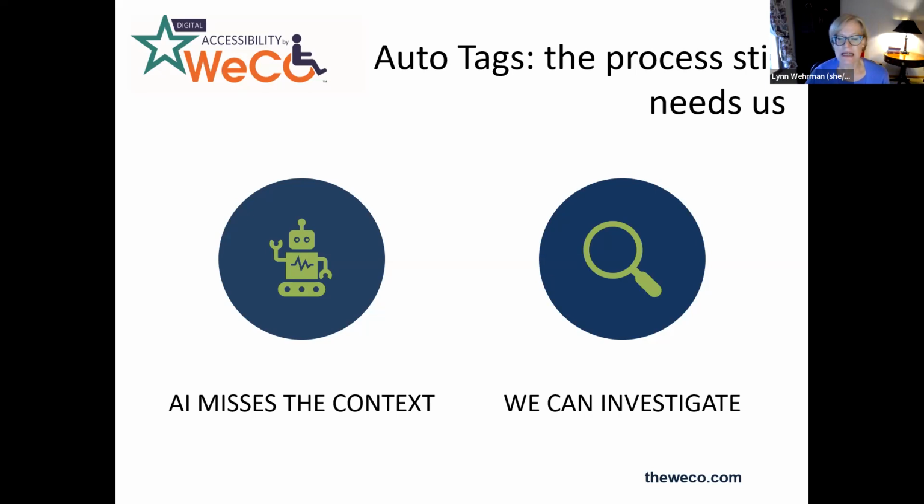When I did some intense alternative text writing for the Department of Transportation, often regarding things that I knew very little about, like the construction of roads and bridges, I began to see my value as a writer. I could take the time and speak with an engineer about a map that they had included or some statistics that I didn't understand and make certain that the alt text would be correct and meaningful to the user. This slide shows an icon of a robot and one of a magnifying glass.